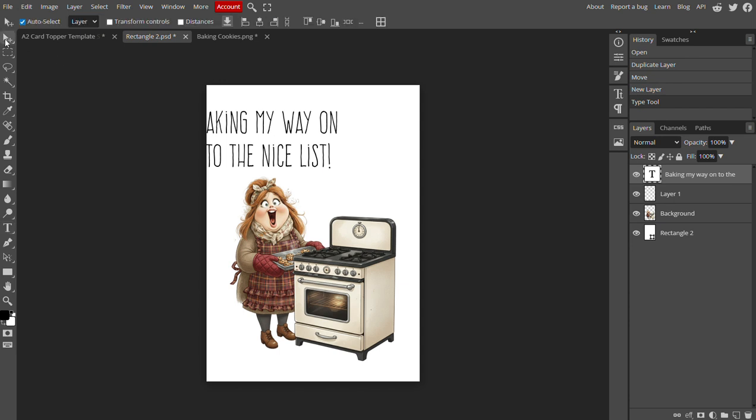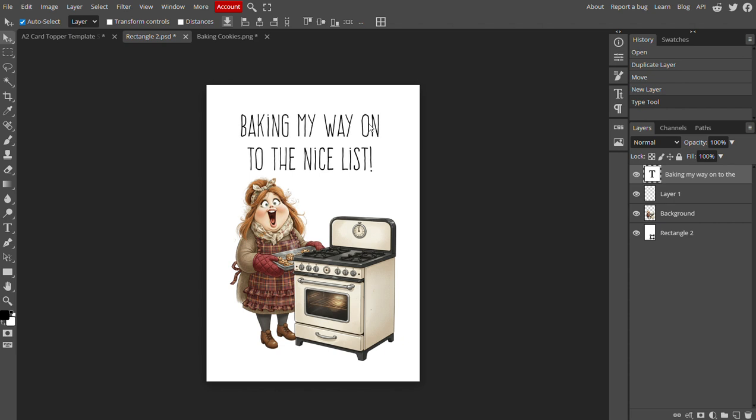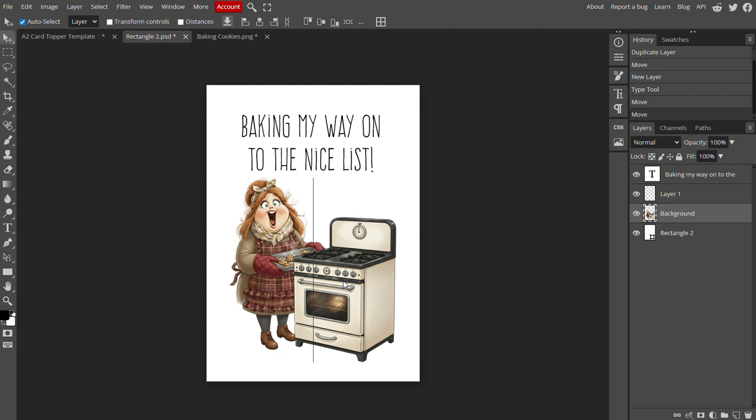And I want to come up and get my select tool. And this is going to allow me to move that and position it onto our card. And looks pretty good. I'm going to put her down a little bit. I eyeball everything. It's a bad habit. You can use the center buttons, but honestly, I don't even know how to use those here on Photopea, so I'm not going to take you there. So for now, we're just going to eyeball it and call it good.